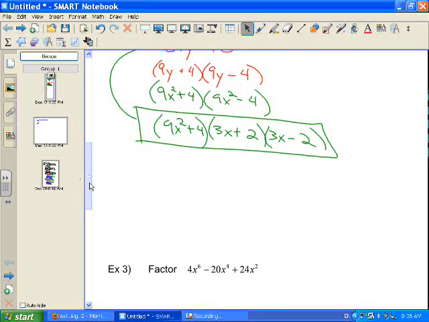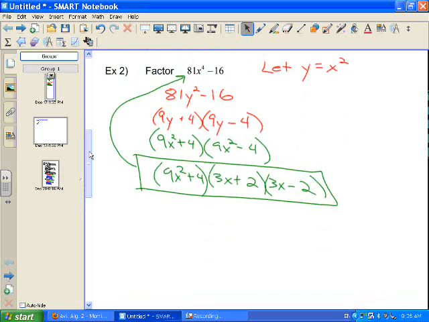Okay. So that's why this one was kind of unique. I had a 9 and a 4 and an x squared. Everything in there was a perfect square, so I could keep going. Here, I didn't even have a difference, so it has to stay the way it is. Now, my guess is more than half of you guys are going to be able to immediately go from here to here without that substitution step. And if you can do that, great. I was never good at that. So if you got to do the substitution thing, don't feel bad. I do the same thing.